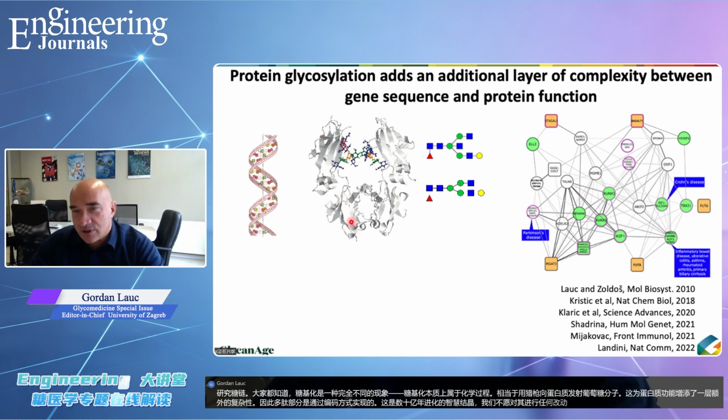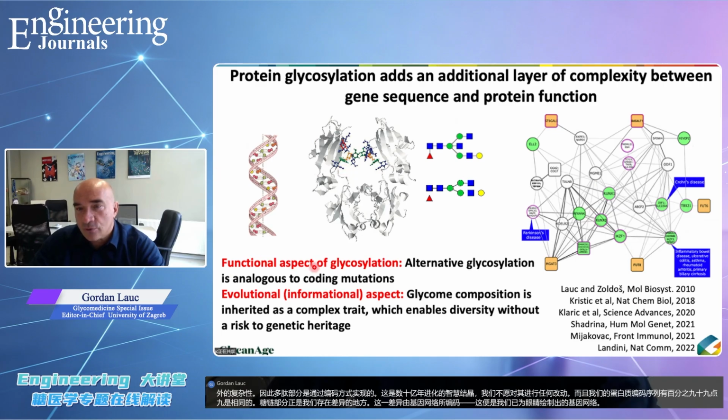And we are 99.9% identical in our protein coding sequences. The glycan part is where we differ. It's encoded in a network of genes. This is the network of genes we mapped for the IgG glycome, and this then determines the entire structure. So from the functional point of view, alternative glycosylation, putting different glycans on the same protein, is like a coding mutation. And something I keep asking, and I haven't heard it in the past few presentations: if you talk about glycoRNA, is anybody looking at alternative glycosylation, meaning different glycans attached to the same glycoRNA? This would be an interesting thing to look into.